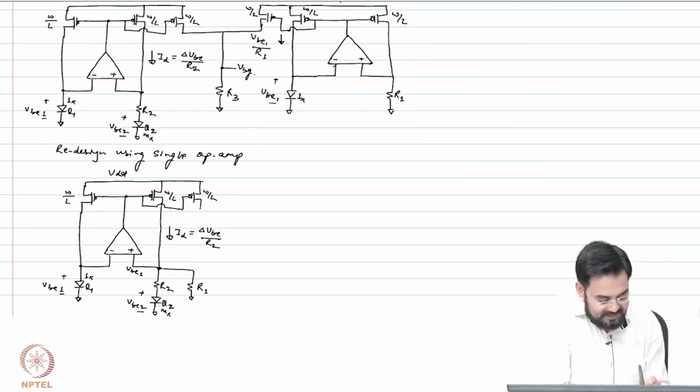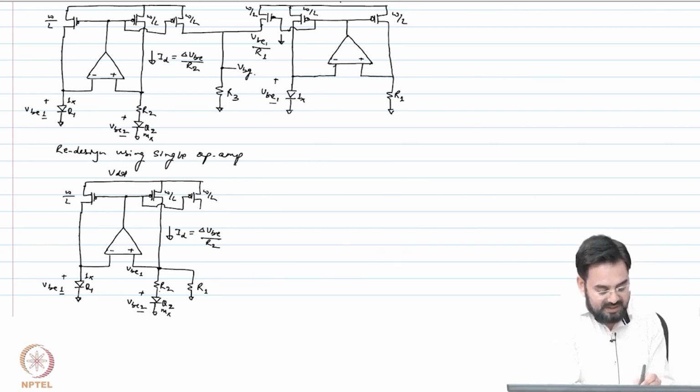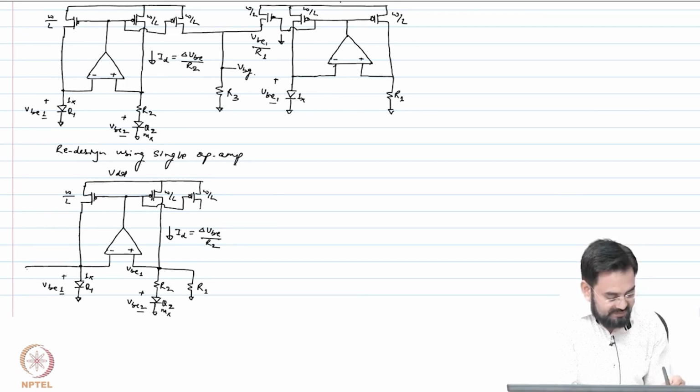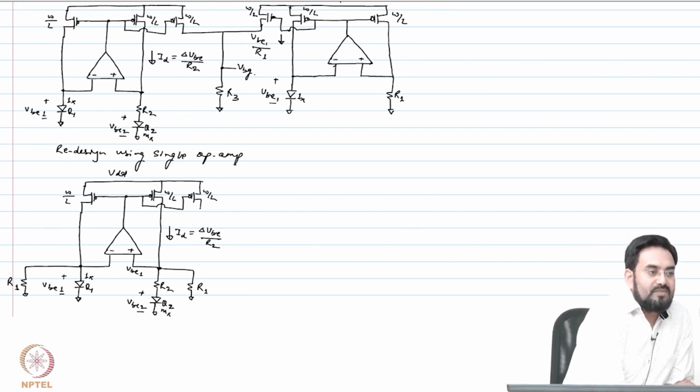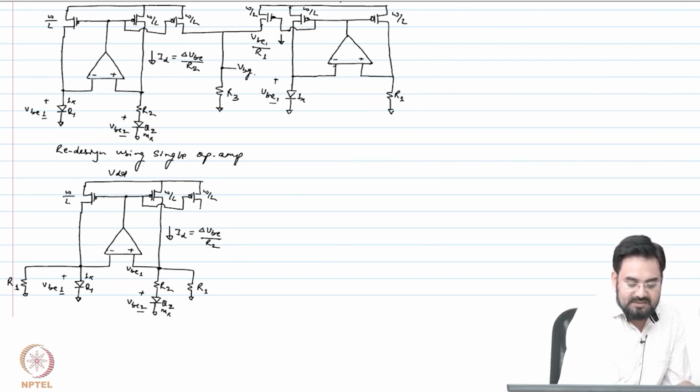So this device, the Q2 device, is seeing only delta VB by R2, because VB by R1 current is flowing into this resistor. But here it will see both the currents added up. So the currents are not matched. So what can I do? I can put the same resistor. Now they will be matched. Okay. So now both the devices will see the same current, and what you will see in the current mirrors is the sum of the two currents.